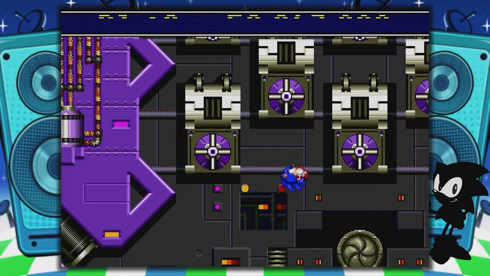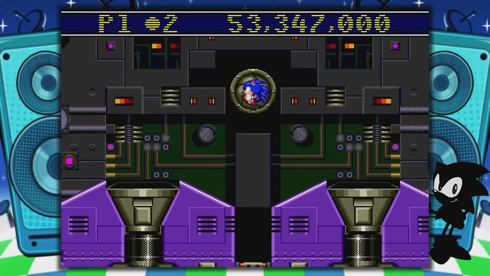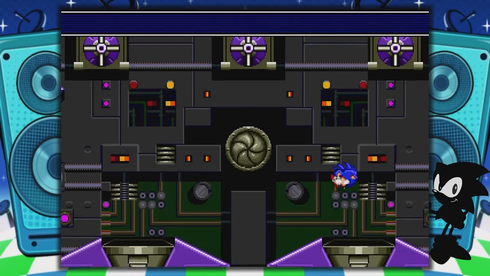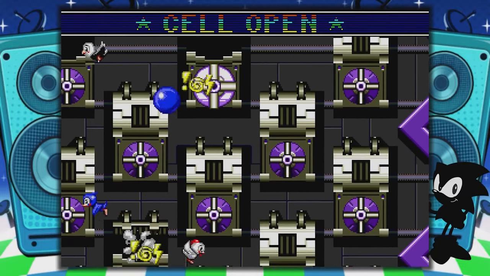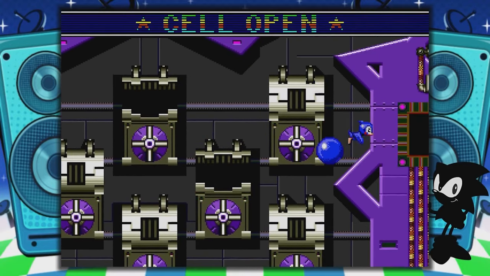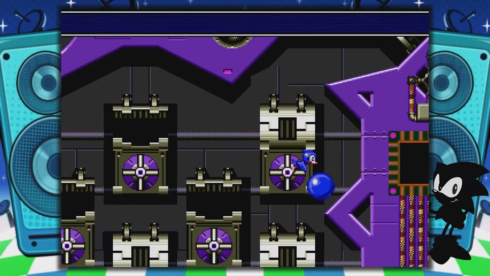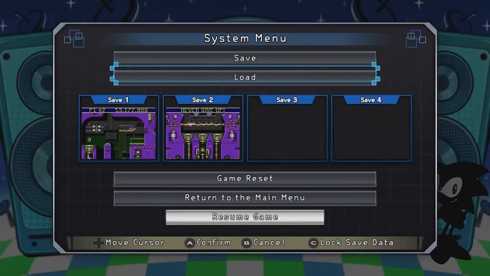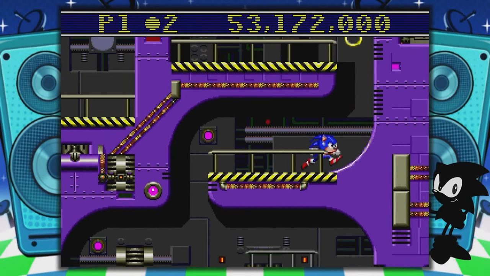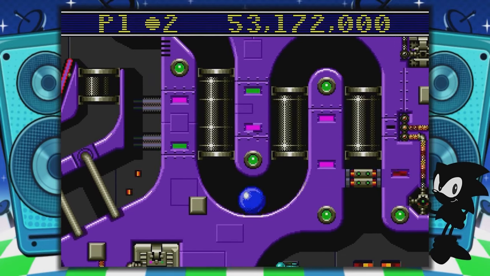Oh, the cell's open. Is there only two emeralds here? Okay. So far... Wow, a lot of cells are open. Wow, okay, just a lot of fanfares. Oh, that's okay, that's back to where this is. Right, I'll reload this one instead, and then we'll see which one's better to use. No, this one. No, Sonic, the other way! Okay, there we go. Oh, what? Am I soft locked? I'm soft locked, haven't I?